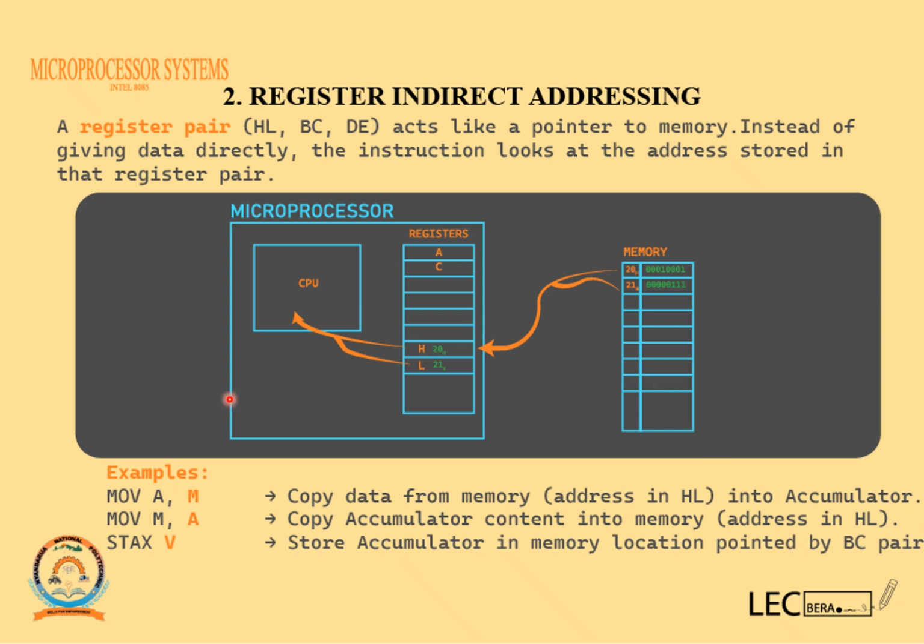Those are examples of what? Indirect addressing. And I repeat again, indirect addressing is whereby instead of storing the data itself in the register, you store the memory location in the register. When the instruction is executed, it goes inside the register, finds the memory address, goes to the memory address, fetches the data, and works on that data inside what? The accumulator.